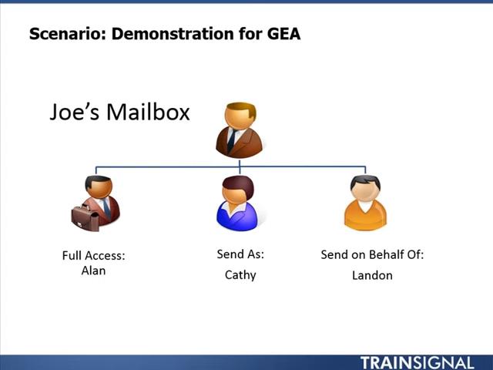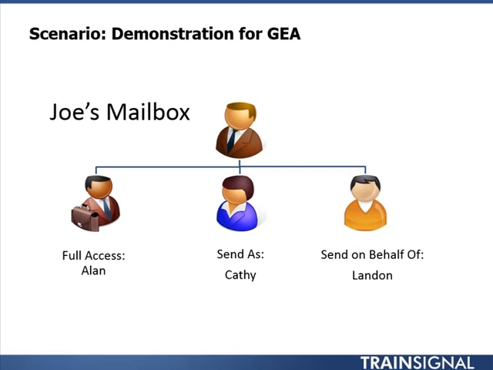The scenario we're putting together looks somewhat like this. We're going to have Joe's mailbox that we're going to grant full access to Alan. Let's say Alan is Joe's boss, and so he wants full control over that mailbox in the event Joe is out of town. Then we have Kathy, his executive assistant, and she's going to have send as capability. And then we have Landon, who is an intern who might be used to send information or emails that Joe tells him to send, or Kathy or Alan tells him to send on Joe's behalf. And so Landon needs access as well.